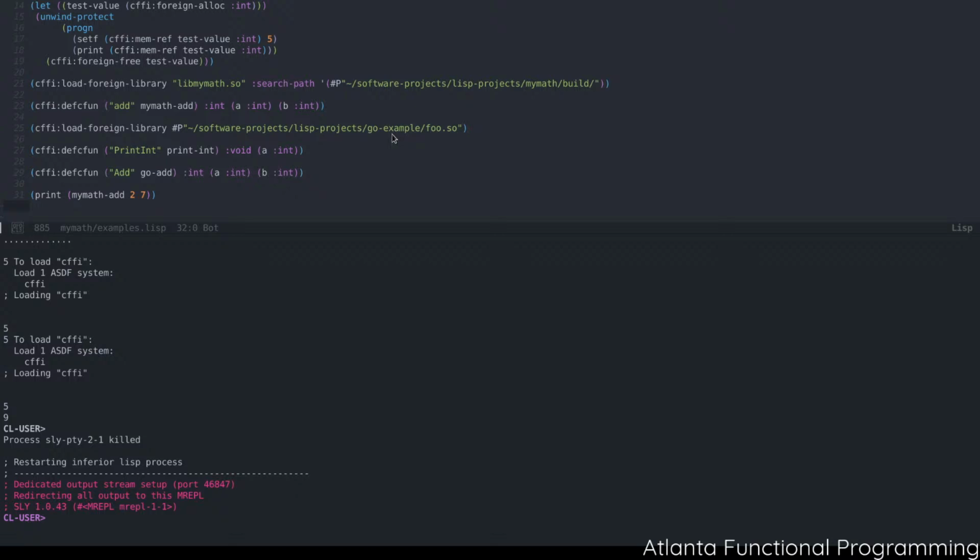The first thing is calling Go functions from within CFFI via the approach that I mentioned, which is essentially compiling the Go library as a shared object and loading it using CFFI as a normal C library into your Lisp image.